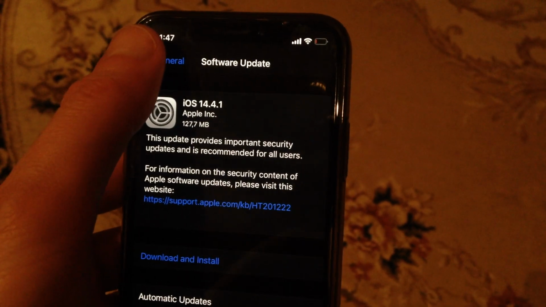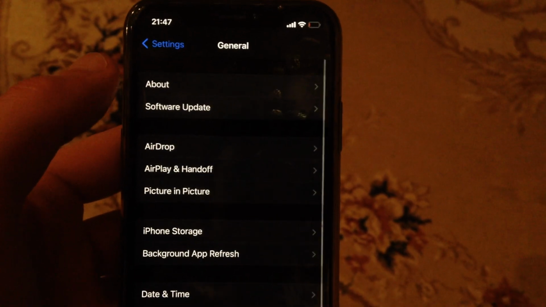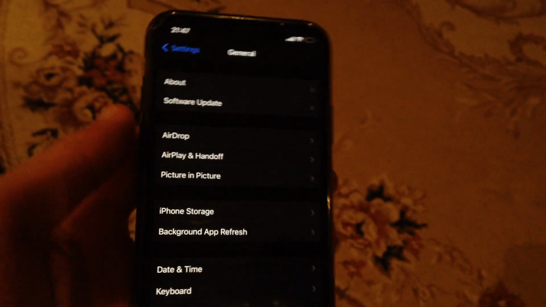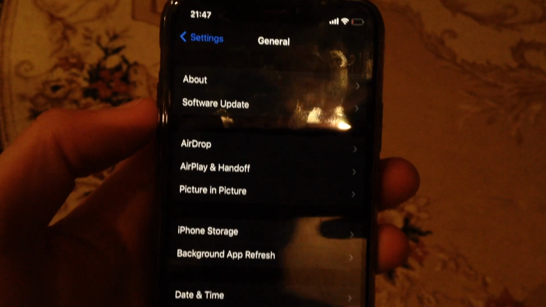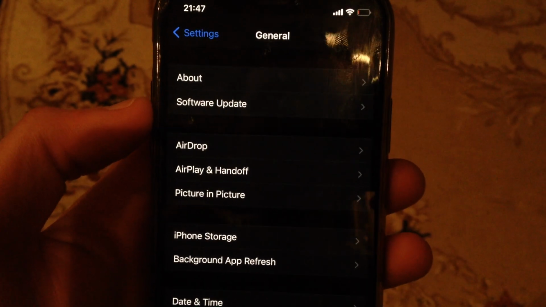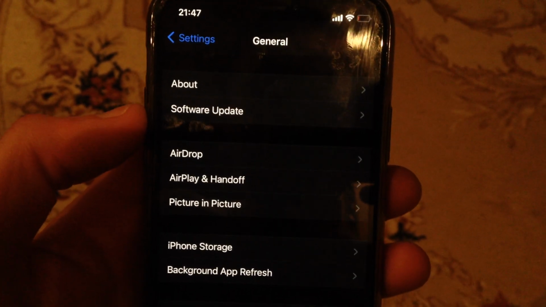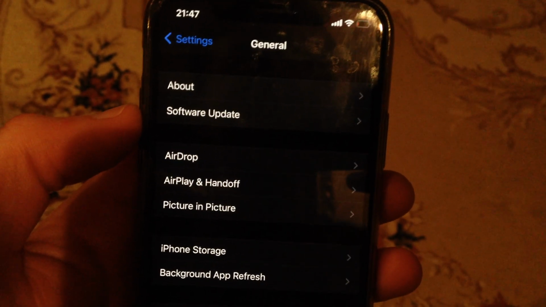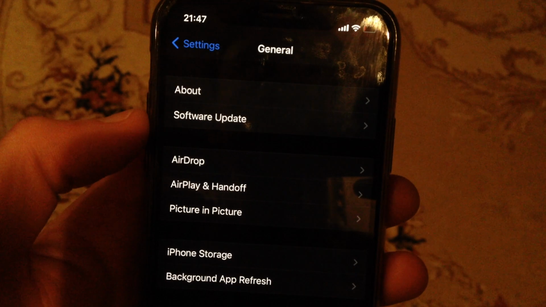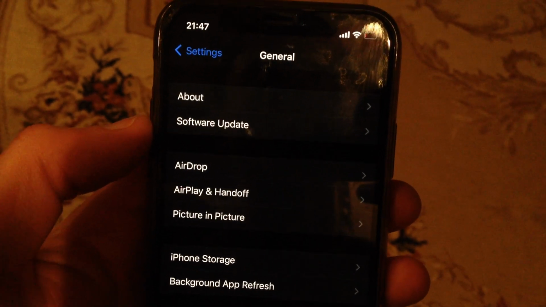So just go back and try to make a forced restart on your phone. I know it depends on the model of iPhone you have, because I will tell you an example of iPhone X, iPhone 11 and iPhone 12. So on iPhones with Face ID. If you have another model of iPhone, just find in Google what combination of buttons you need to press to make a forced restart.